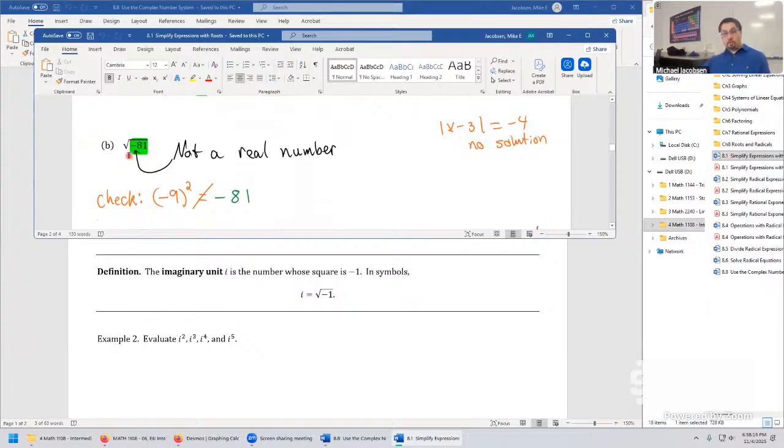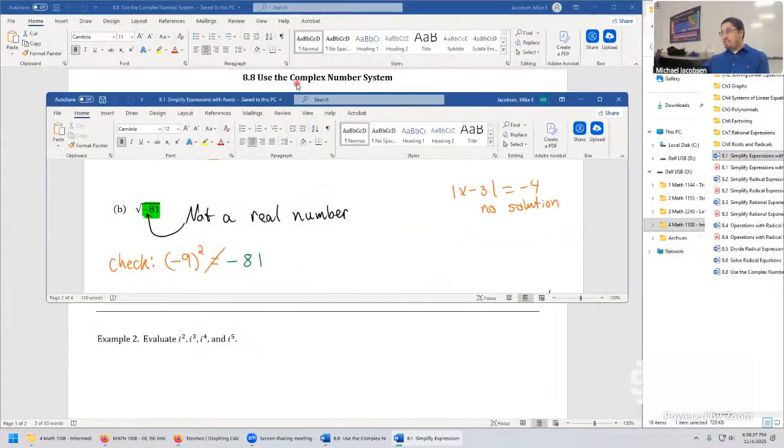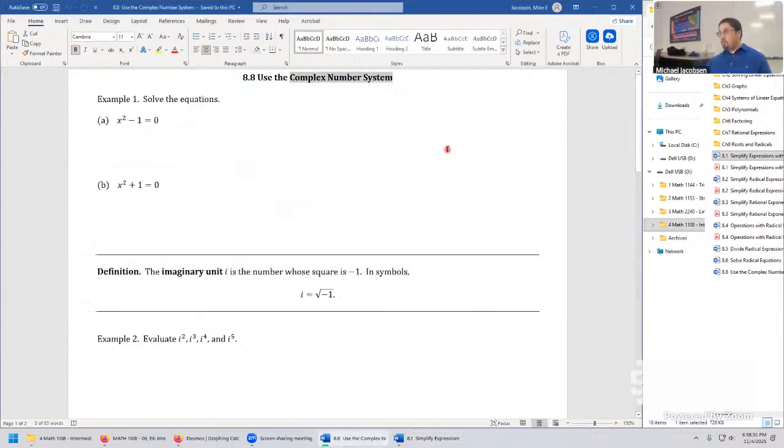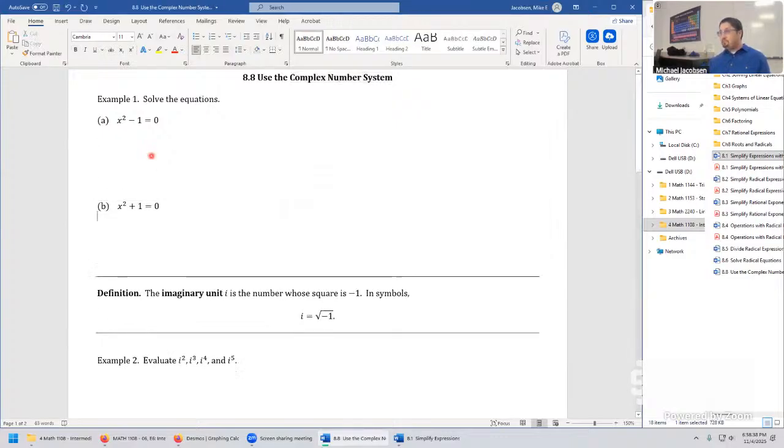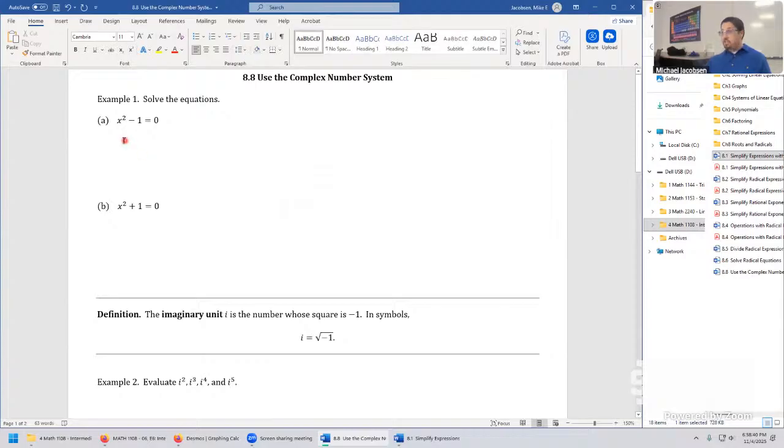When we had, say, the square root of -81, we never said undefined. That's because this class defines these quantities. What we said specifically is it's not a real number. We were looking ahead. The kind of number it is called a complex number instead. So that's the idea of what we're looking into in this section. And as a warm-up to all of these concepts, let's look into solving just 2 quick quadratic equations.